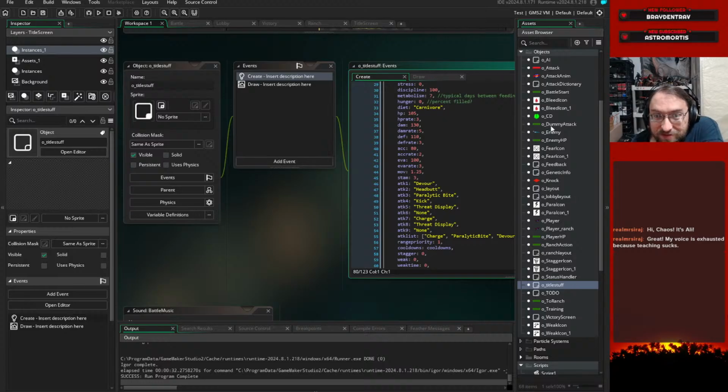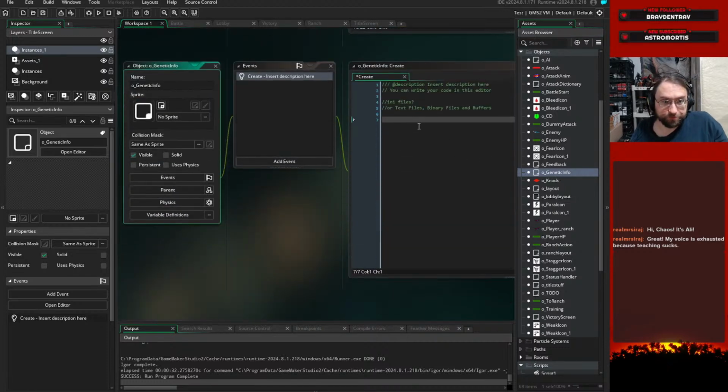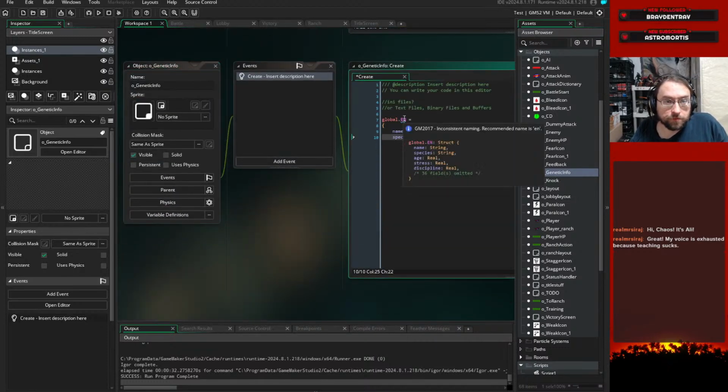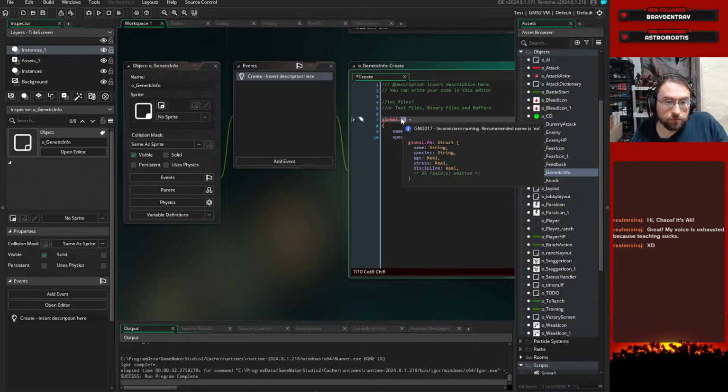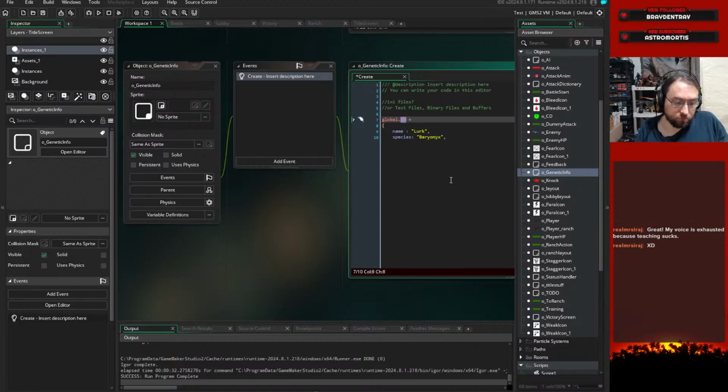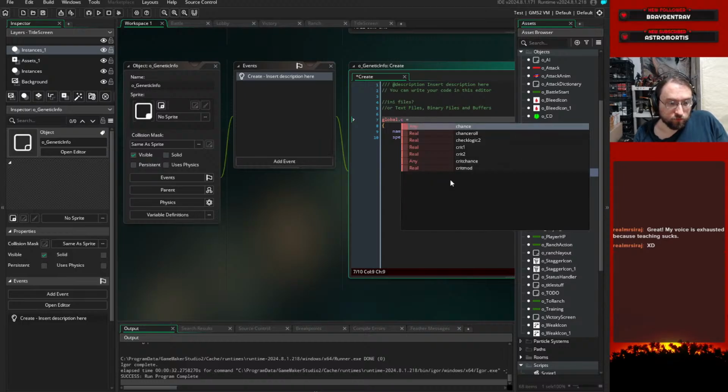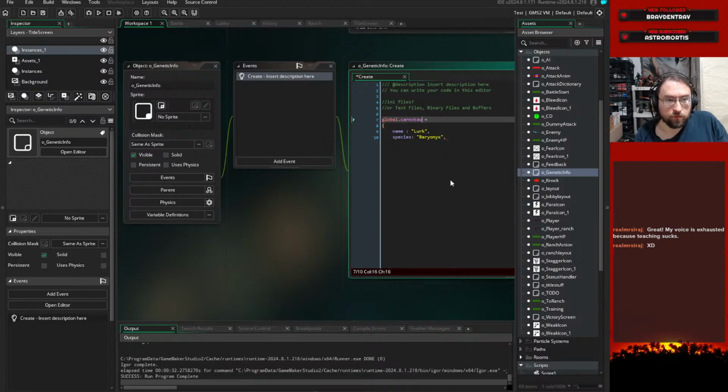So, yeah, I think we'll just do this sort of struct. And then how else do we want to configure this? I would want to embed this.